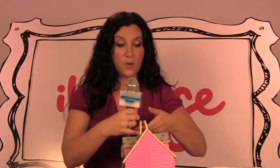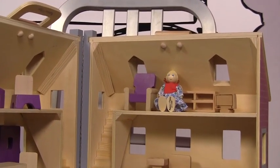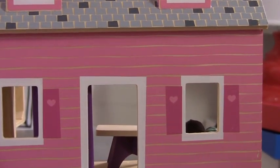For the toddlers and preschoolers on your list, I love this Fold & Go dollhouse from Melissa & Doug. It also comes as a barn for the boys or the girls. It opens up and there's 11 pieces of nice quality wood furniture inside. I really love it because you can take it to grandma's with you. If you get it at grandma's, you can bring it home. If you're waiting at a doctor's office with your kids, it can keep them busy and it's a wonderful little compact package that little hands can carry themselves.